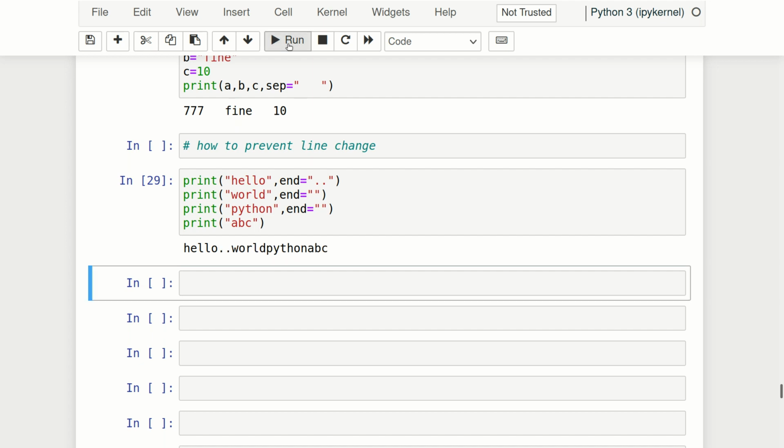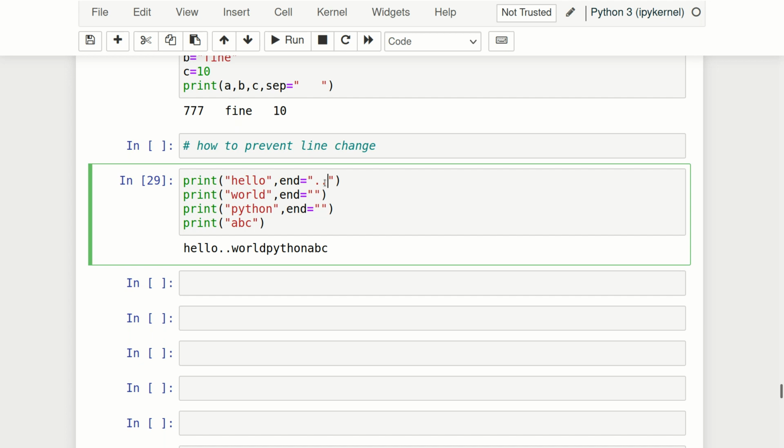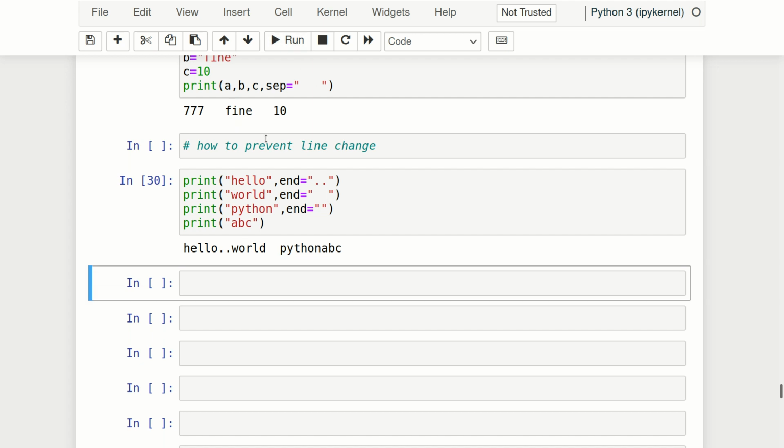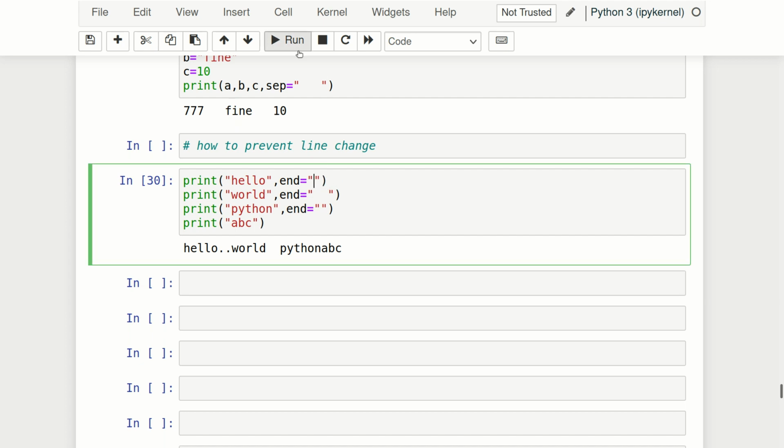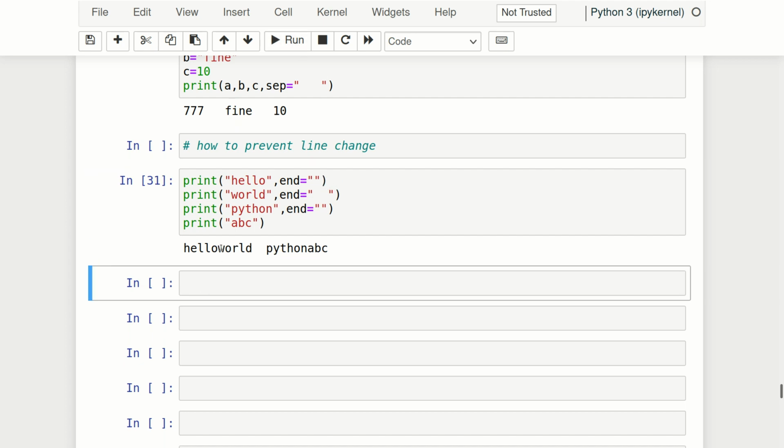If I run this, you can see after hello double dots has been given. So end tells what you want to end the string with after printing. Similarly, suppose I end this with a double space. You can see after world there is a double space. This is the benefit of end. And if you do not give anything, it means after hello nothing is there.